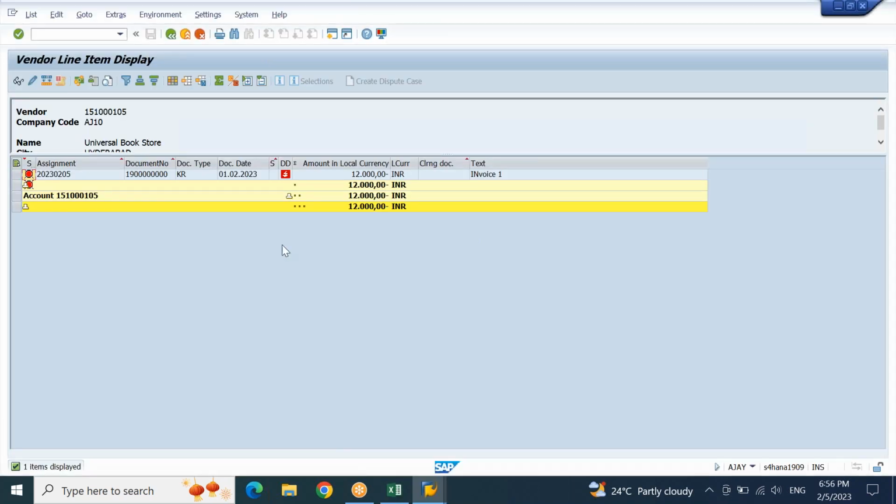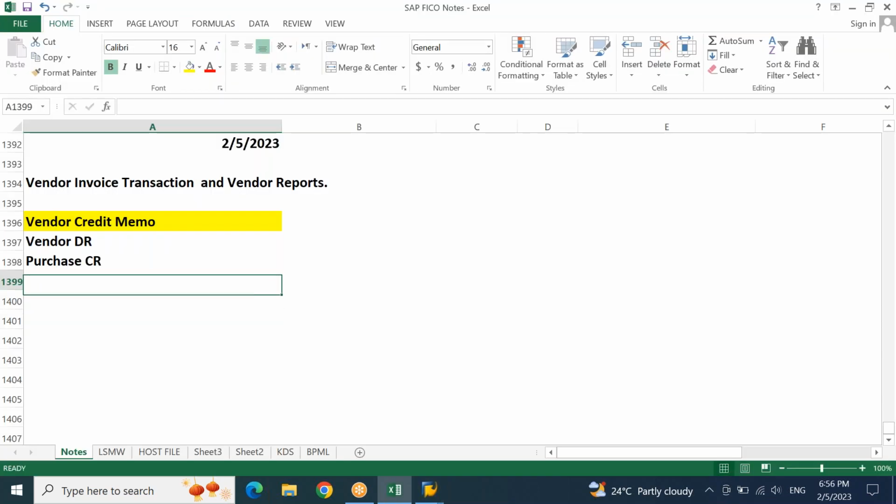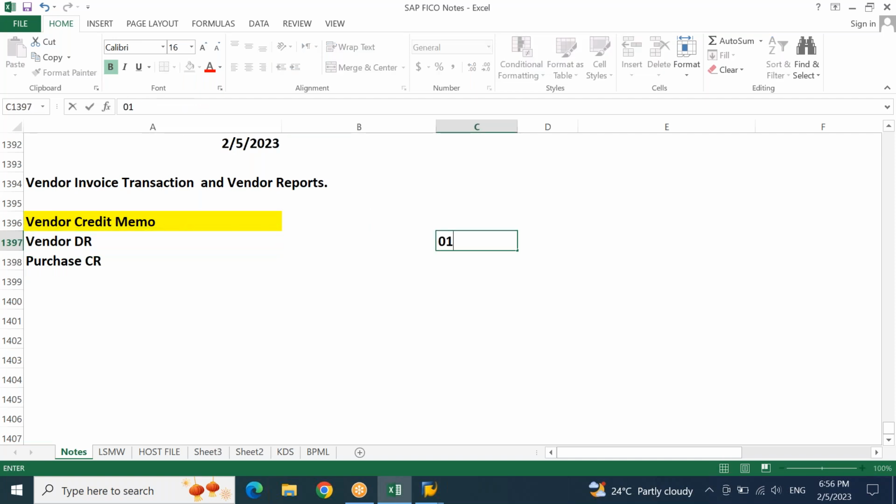And this was purchased on 1st February 2023. Let me put 01 Feb 23. Purchase 20,000.